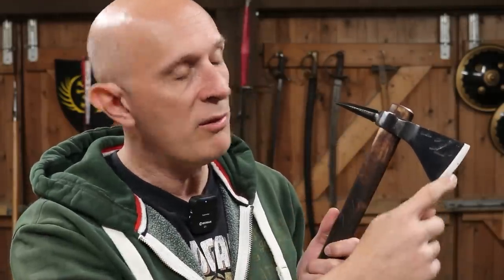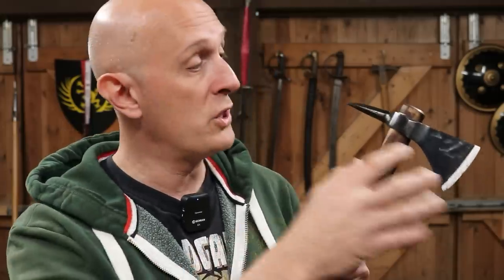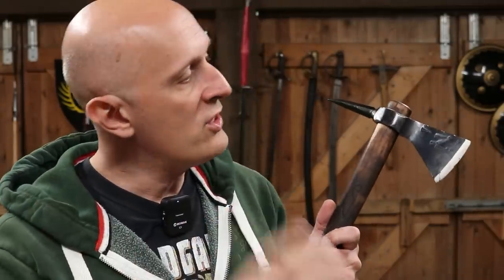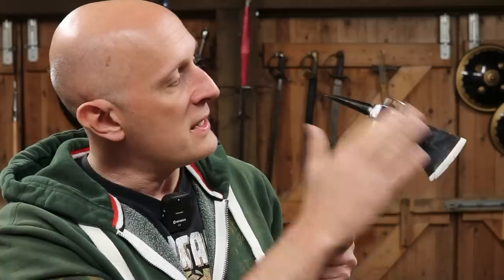So the general thing is: if you look at most wood chopping axes — not all — but most tool axes, most of them only have a blade on one side. There are things like fire axes which often have a spike on the back, and certain types of wood chopping axes which have two blades or a spike on the back for dragging logs and things like that for specific reasons. But I have been wondering why do so many fighting axes end up having something on each face?